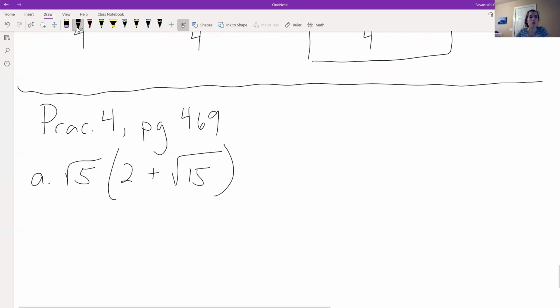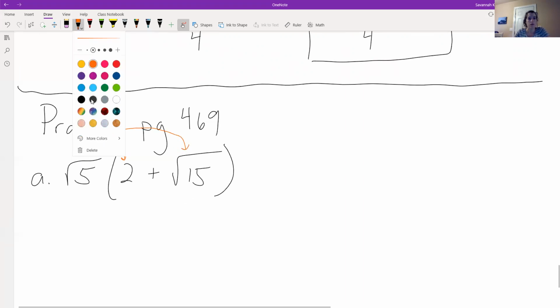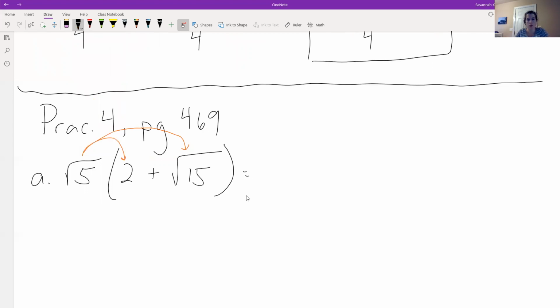Okay, so being very careful with this is checking to see how they handle it. The square root of 5 will multiply to that 2. And then the square root of 5 will multiply to that 15. Now, the way that it does this, there are options. Maybe some are not better than others. But I have a little bit of a preference, and I'll show you how we're going to do this. So when I multiply the square root of 5 by 2, this is legal, but like I mentioned a minute ago, it's safer to keep that 2 out front. Okay, so we're going to do that.